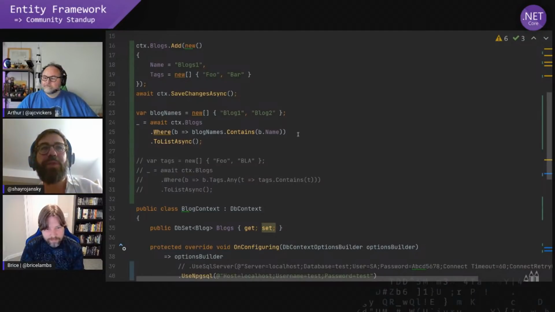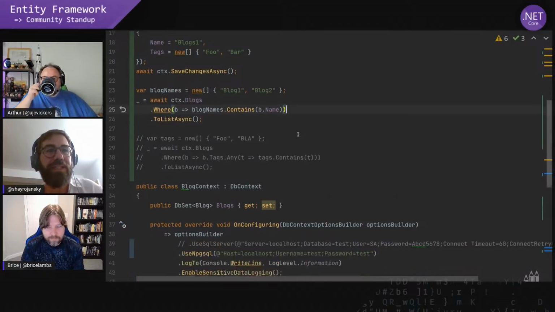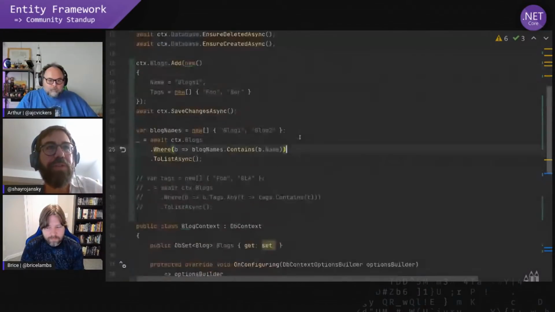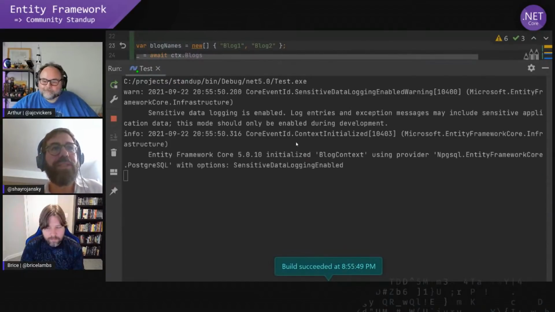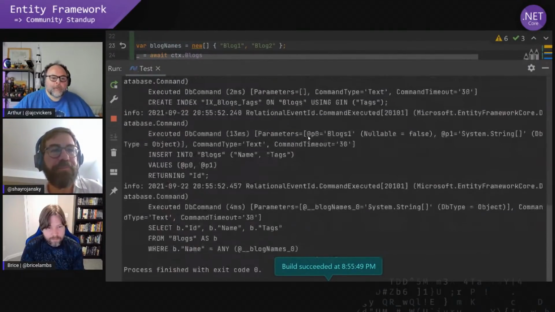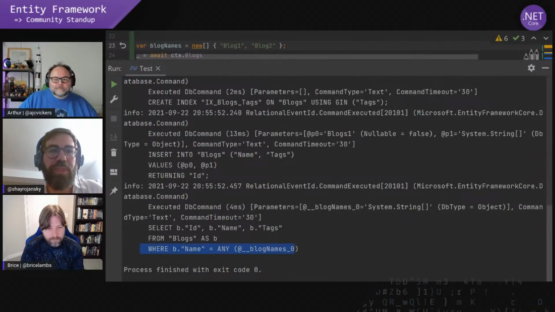However, when you have a first-class array concept in your database, which is what Postgres does, and we run the exact same thing, once again, I hope everything is correct. I've successfully transitioned back to Postgres. We're going to see something very, very different. So the construct that you see here, there's no longer an in word, there's an any word. And what you see here is a parameter. Since Postgres has a first-class idea of an array, you can use it not just as a column, you can also send an array parameter.